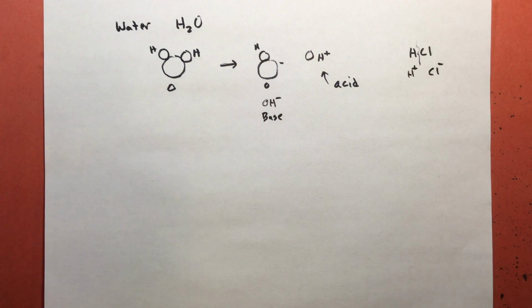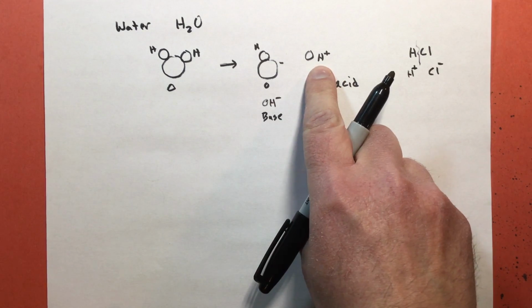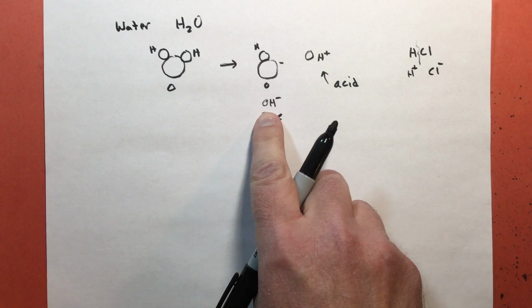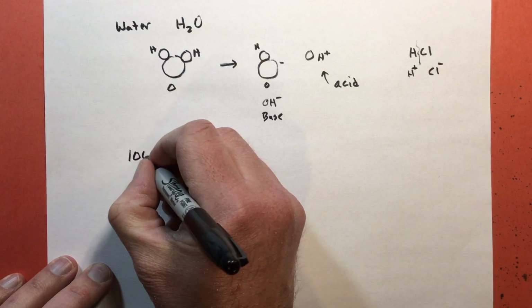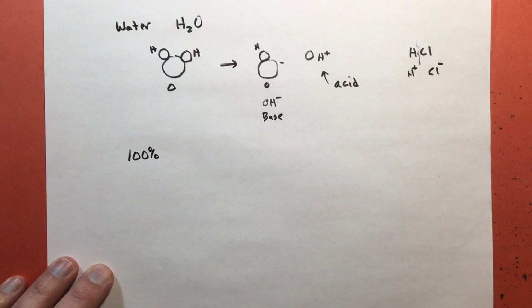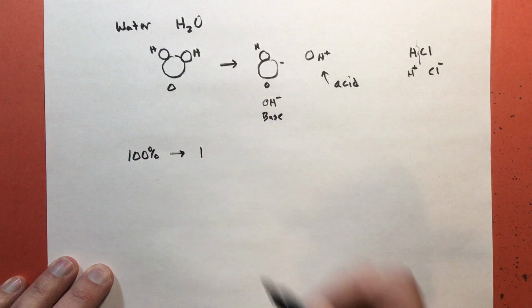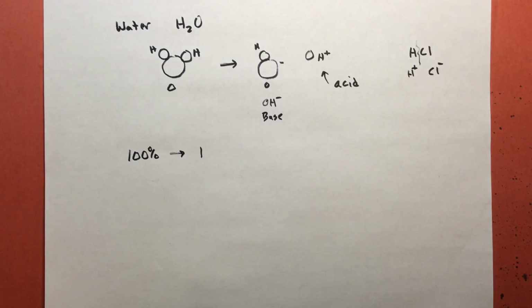In a solution, you might have more hydrogen ions, or you might have more hydroxide ions. At least I believe it's called hydroxide. What's the highest percentage of hydrogen ions that you could have? You could have 100%. 100% as a number is just the number 1. So if you have 100% hydrogen ions, then you have 1 full unit of hydrogen ions, nothing else. That's probably never going to happen, but it's a good place to start.